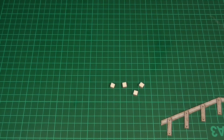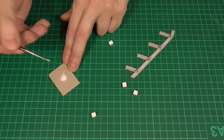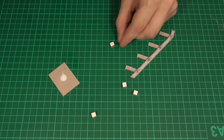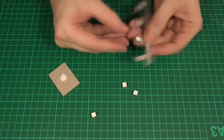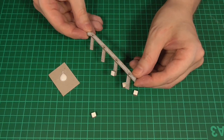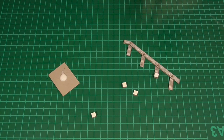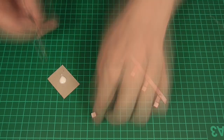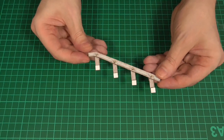To glue these into place I like to use a bit of PVA. All we need to do is put a spot of glue onto the front or back of one of the tiny foam core pieces and then stick that to the bottom of one of the upright baluster pieces, making sure it's stuck to the back not the front. That should end up looking something like you can see here. We'll repeat the process for the other three, and we should be left with nothing on the front and four little spaces on the back.